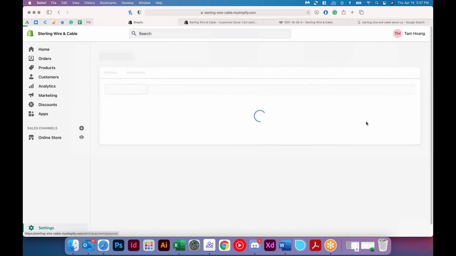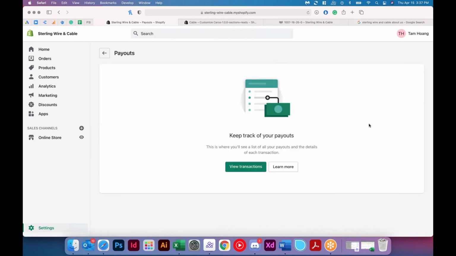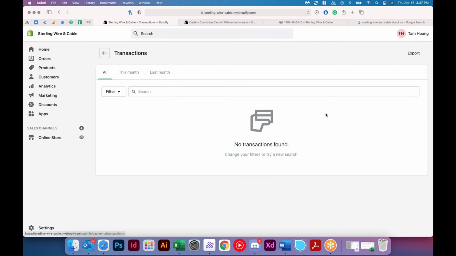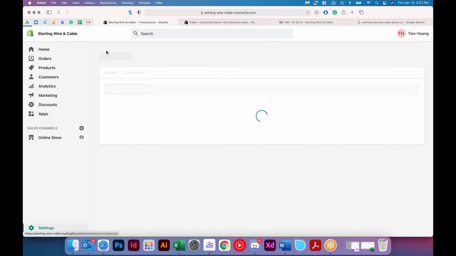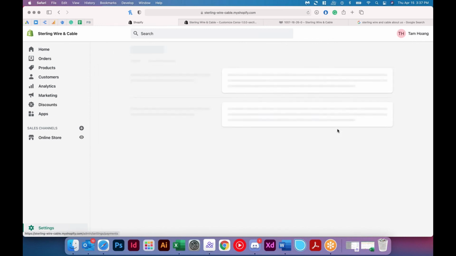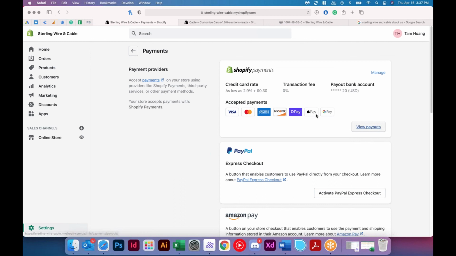So let's say the client pays $500 for that product, it will appear in here. Usually what Shopify does is hold the money for you, and that's what they call the payout.